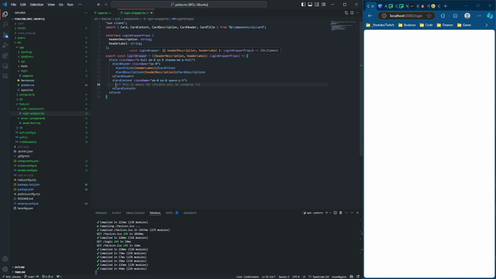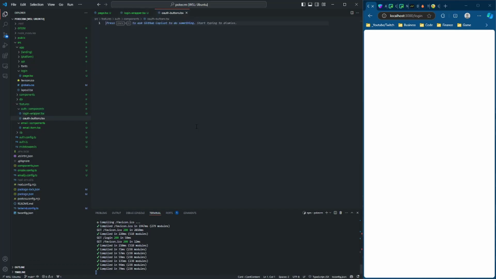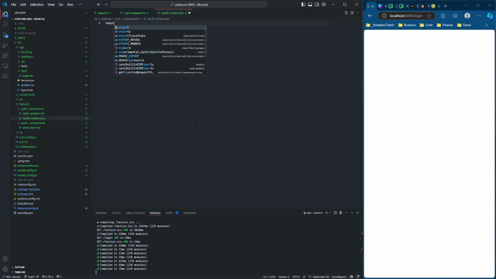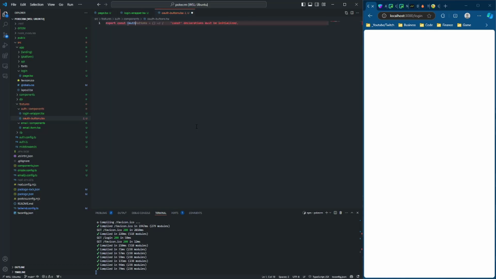So I'm actually going to put that inside of its own component. So we're going to create our, let's see, OAuth buttons.tsx. So we're going to do export const OAuthButtons. Is it OAuthButtons?